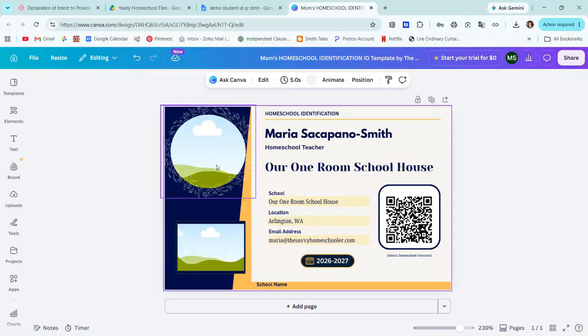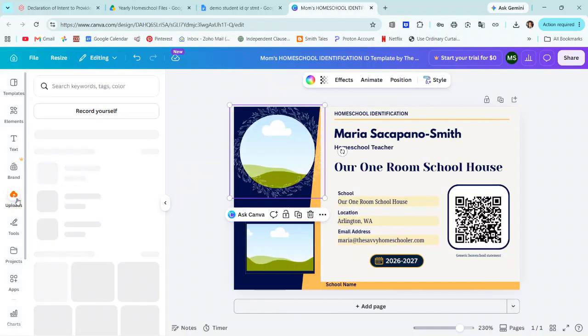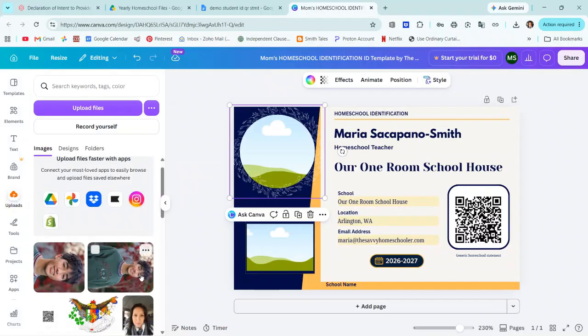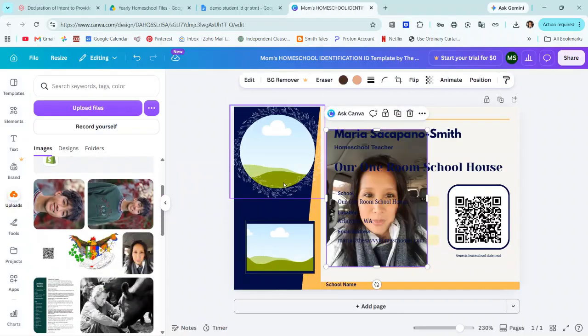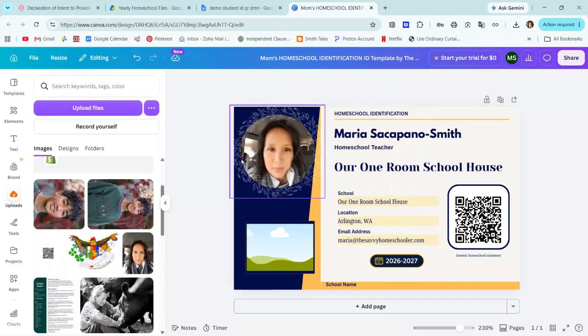Now we want to go here. This is where you would put your personal photo. So you go to uploads and get a picture of yourself that's mostly of your face. I had one of my face here. Then you want to take your mouse, and if you have two clicks, take the one on the left, click it and put it right into the circle, and it should snap right into it. And this one here is for the logo if you have a school logo.